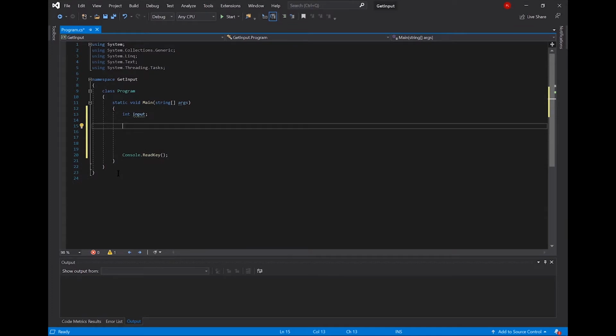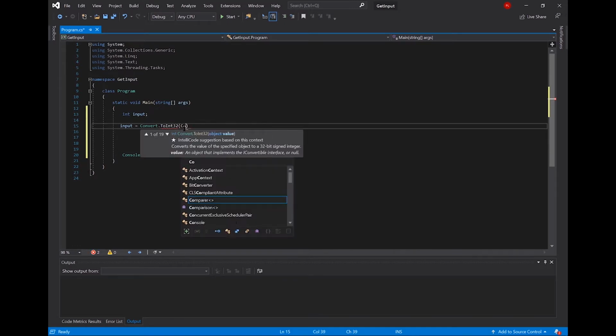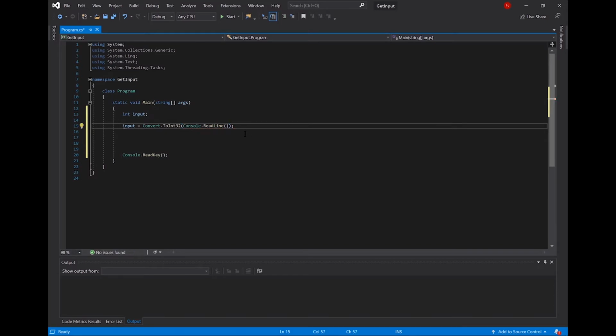Now we want to get an input from the user and store it in our variable. Now we need to write input equals Convert.ToInt32(Console.ReadLine()), and that's it.